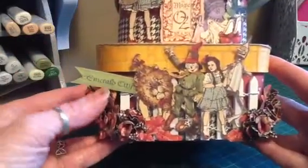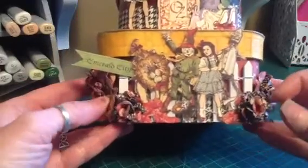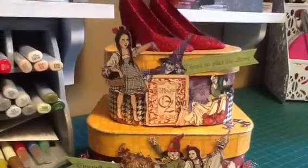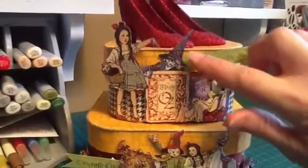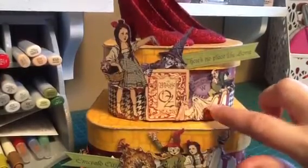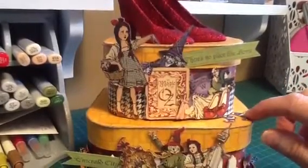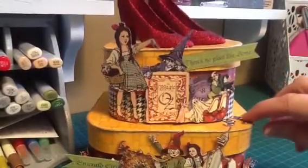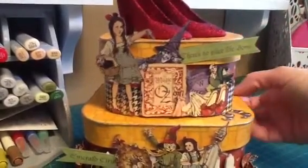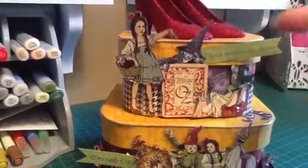I just backed everything with the acetate and cut the little banner out that said Emerald City — I figured it looks like they were all on their way to Emerald City. On the top part here, same thing — I fussy cut some different papers, little pieces out of different things. I was really low on this paper pad, so the good witch was the biggest piece I had of her. I put her there, the little ghost, Dorothy's shoes. Right here underneath this box, it's actually glued down — I put the witch's feet, like how she was under the house after the tornado. I actually glued this box to this lid; it does come off, but then so does the top lid. Everything, once again, has the acetate behind it to hold it in place.